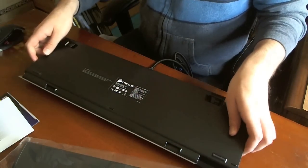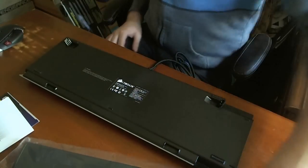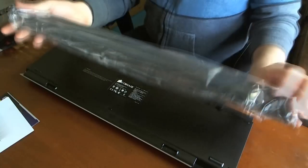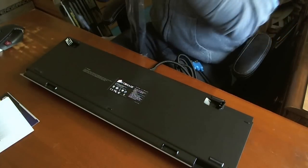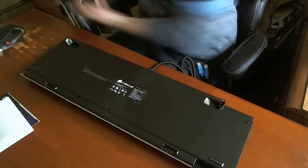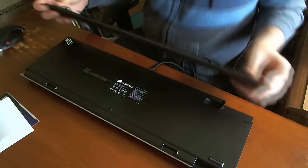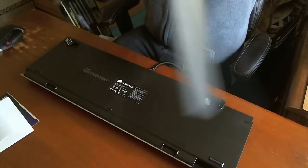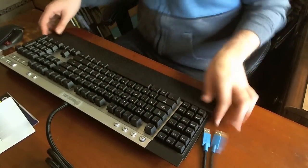So let's turn the keyboard over. Here we have your standard everyday flips to push your keyboard upwards, and once I open this up, which is going to be the bottom part, which is going to be the wrist rest, I'll show you another cool feature that this has. Alright, so this is going to attach on somehow. Let's see how this works. Alright, awesome. So now I've got the wrist rest installed right here.